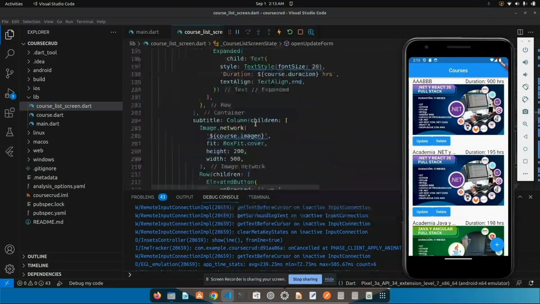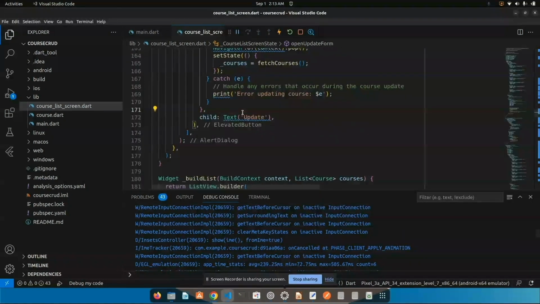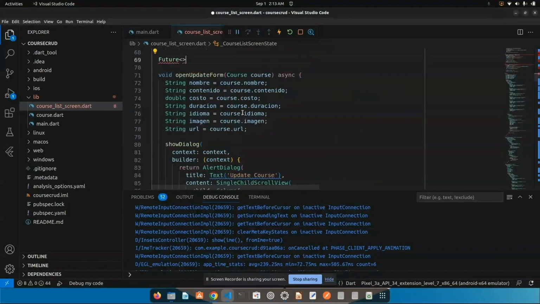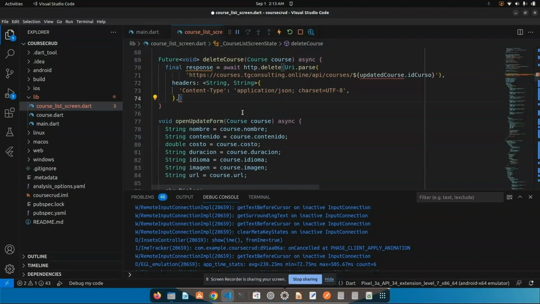Now let's perform the delete as well. First I need an asynchronous function that calls the API with type delete, and again I've just copied and pasted the updated one.